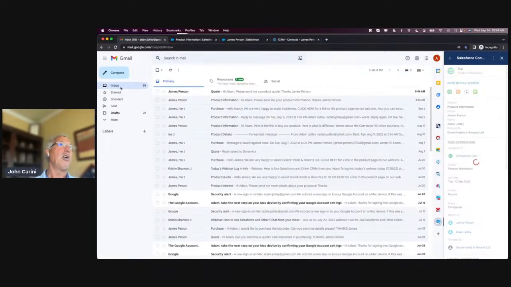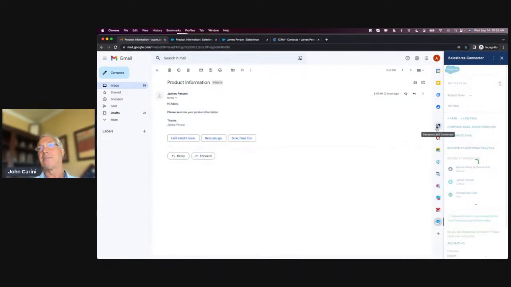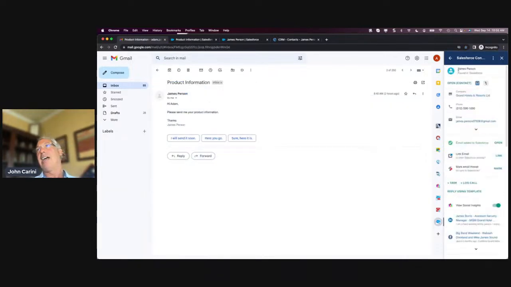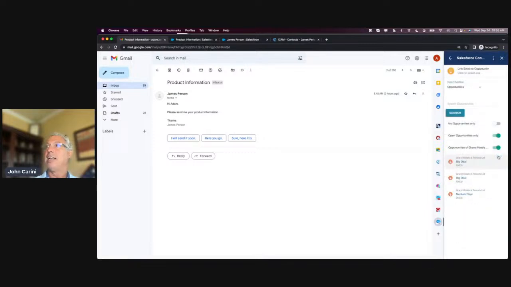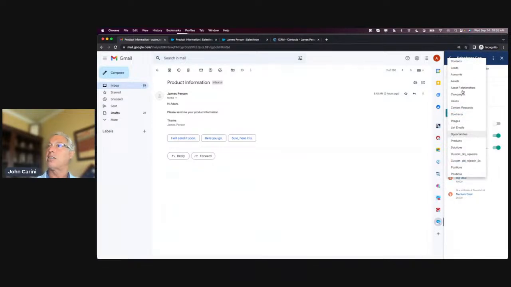So one more time, I'll go back, I'll open this message again, and you'll see, again, it detects that this message was from James. And of course, because we saved the message, it's already there. But maybe we wanted to save it not against the contact. By default, it saves against the contact because that's what it detected up here. Maybe we want to save it against something else. And I can just click this link button, and it pops up, and I can pick from all the Salesforce modules, including custom modules. And custom fields and custom modules are just automatically supported here.